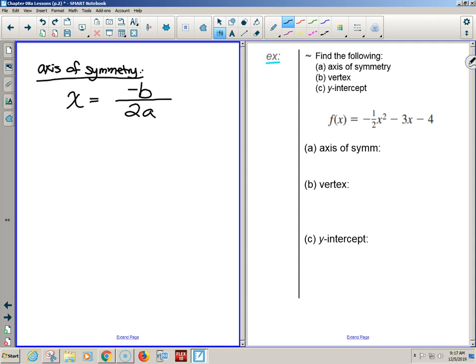Axis of symmetry. For all that homework last night, starting in number, can you guys tell, number 6? 6 or 7? You had to plug into this formula. 7. Cool, good. Number 7, you had to plug into this to get the axis of symmetry. But that wasn't the only thing they were asking. What else were they asking for? Yeah, but the nice thing for the vertex is it's just a point. Except the point needs an x. Oh, don't worry, we just found the x. The nice thing is you get to steal the axis of symmetry x. Same one, same formula. But the problem is you weren't done.